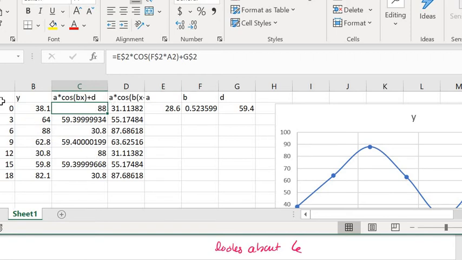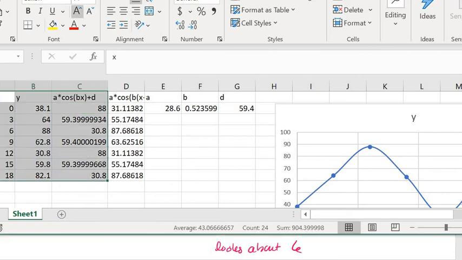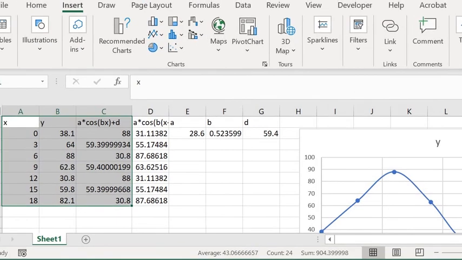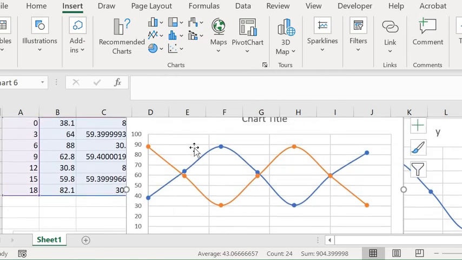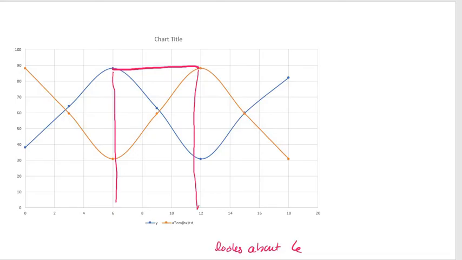And I scrolled those down, and then I highlighted all three columns and told it to plot. So I went up to Insert and Plot. And so that's what I get. The blue curve is my data, and the orange curve is the unshifted one without the C. And so I look at how off they are from each other. My data is supposed to peak here, and the unshifted one peaks here. So how much would I have to slide it to the left? That's really the question.